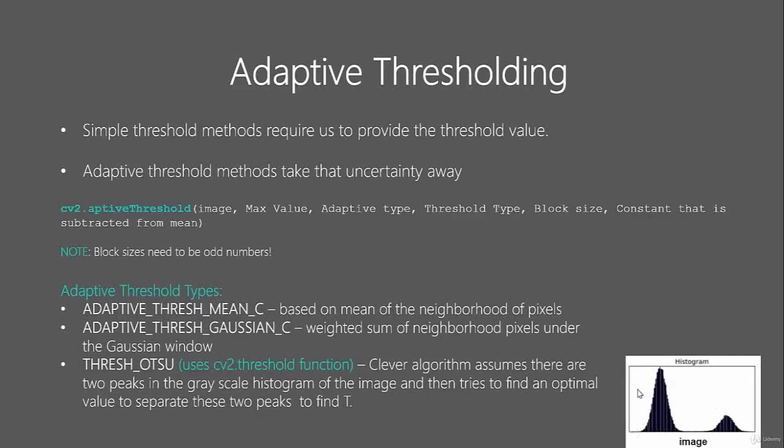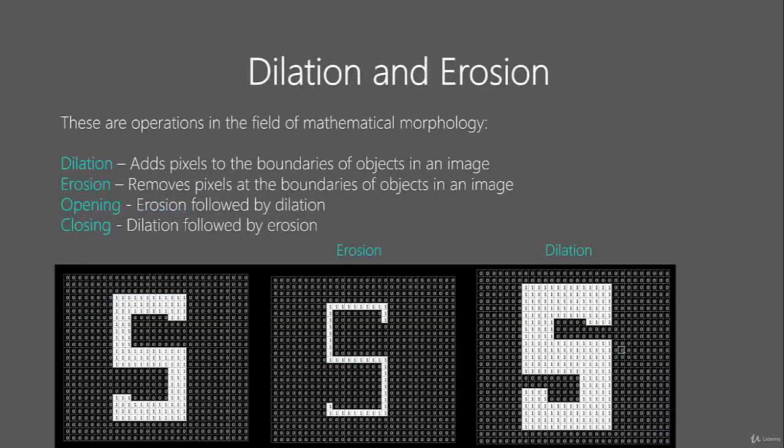So in most cases where you have changes in light intensity, I would encourage you to use one of these adaptive thresholding algorithms. Otsu is actually quite good. However, if your application can use a simple thresholding algorithm that we saw before, those may be faster, so maybe you should just go for one of those. Again, it depends on the use case, and you'll see going forward we actually do use different thresholding methods in our mini projects. So let's explore dilation and erosion.